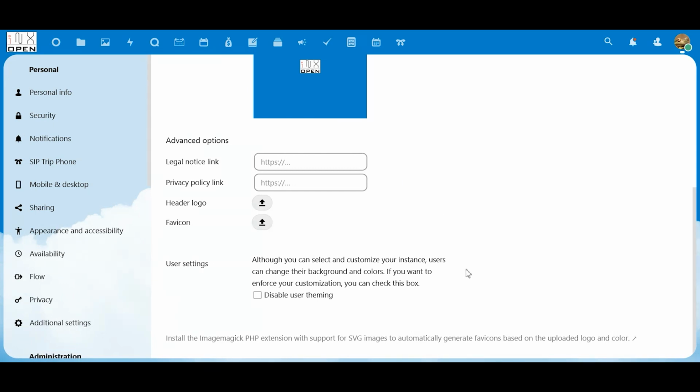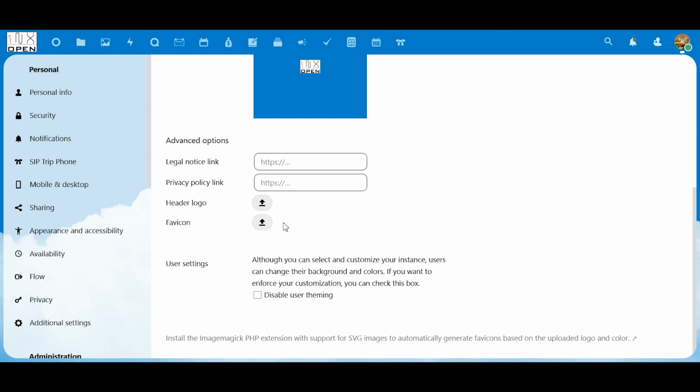Now, if you want to enforce your customization, you can check this box, and that way everybody's Nextcloud will be the same. Everybody's will have the same background and everything else. At Inks Open, we don't care if our employees change their background and make vacation photos or their kids or whatever. So we don't check that, but that is up to you.